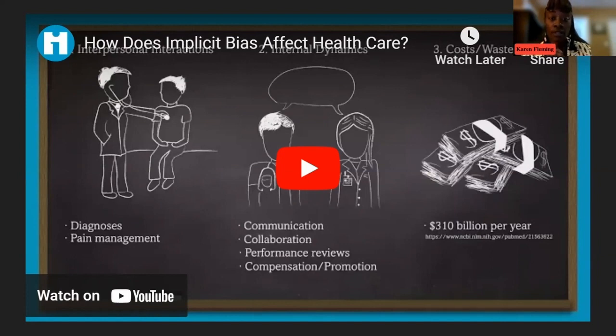Doesn't it cost the healthcare system more money, undertreating us? And Patrina, I agree with you 100%. That's that $310 billion per year. And if it's in the States, I think we can all appreciate, if it's in the States, it's in Canada. This is something, to me, wherever individuals with sickle cell are living, are experiences that they have in one capacity or another. So yes, I agree with you.